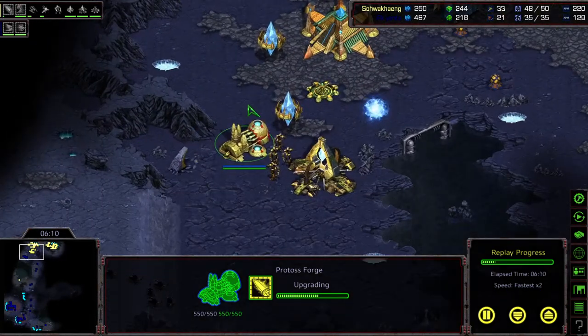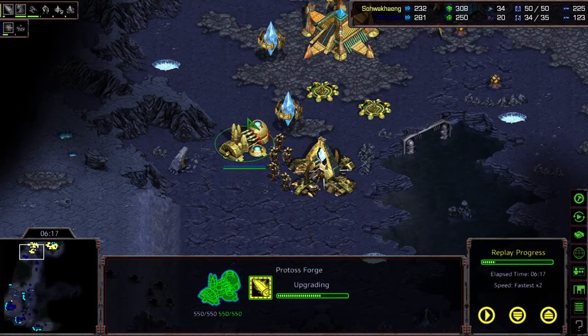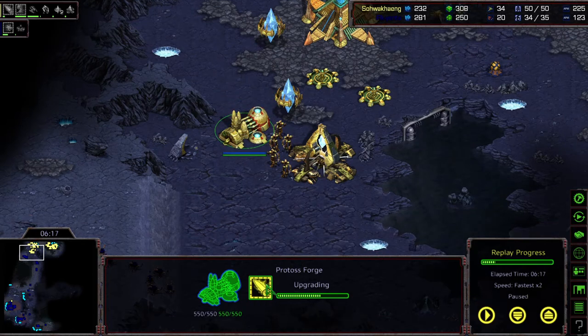Something small to note, in vertical positions, you can typically save your forge by putting two cannons hugging the top or bottom of your forge, and that might be able to save your +1. Sometimes they'll jump forward and kill the cannons or something, but it at least gives you a chance to keep this +1, and that's obviously quite important.